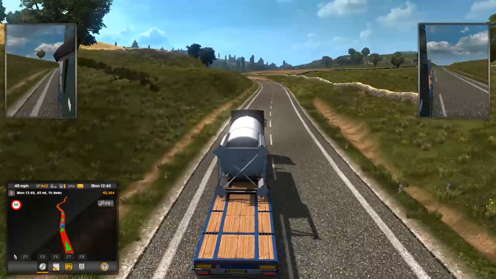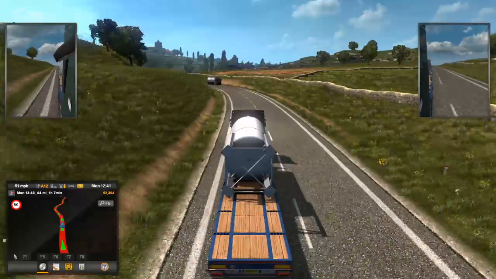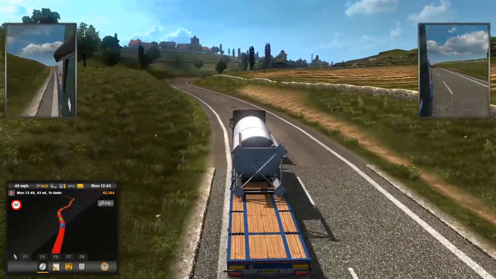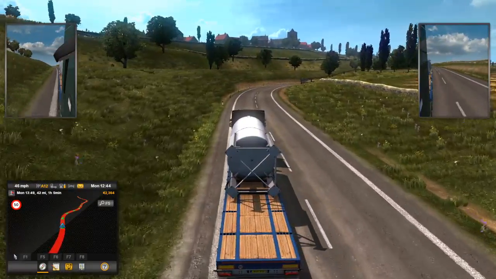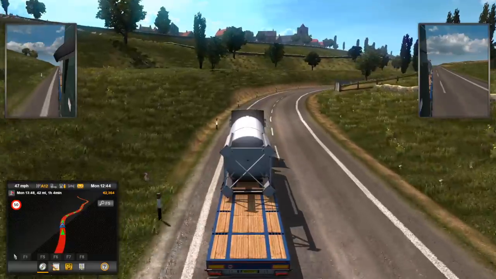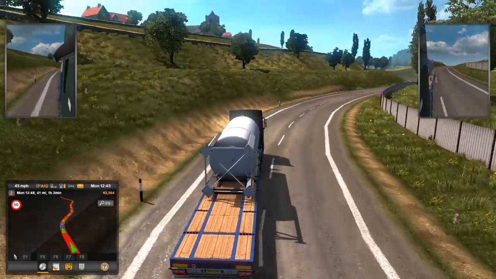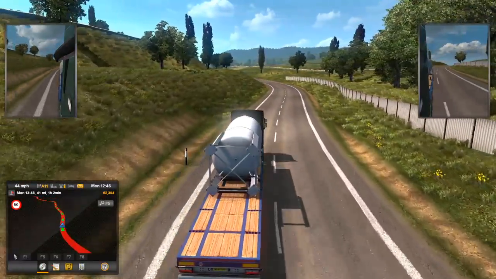Also want to check the game audio and see how well that's coming through. If you can hear the sound of the engine of the truck. The horn sounds fairly loud. The turn signals do make clicking noises when you activate them. The brakes make air hose, air brake sounds when you put them on.